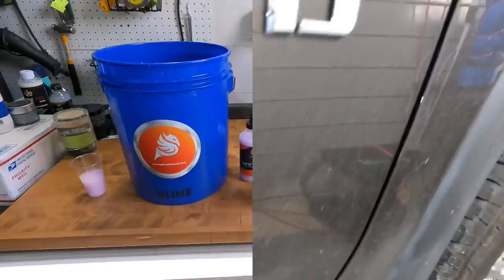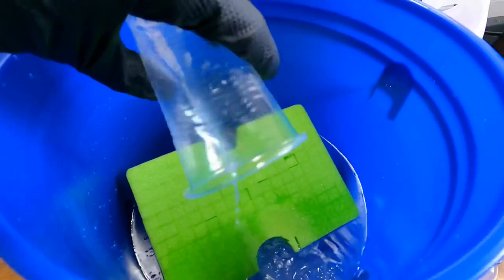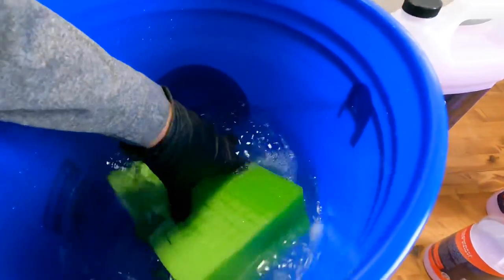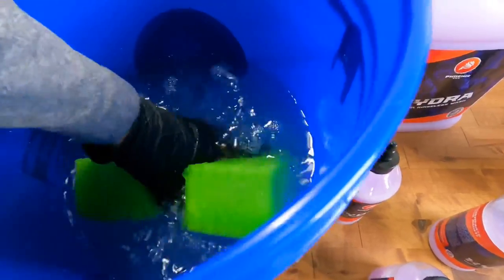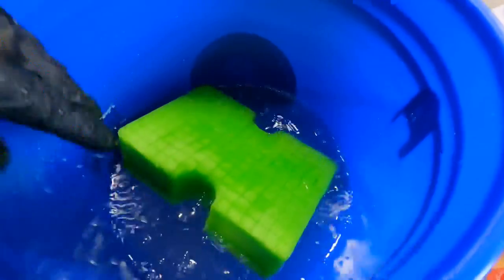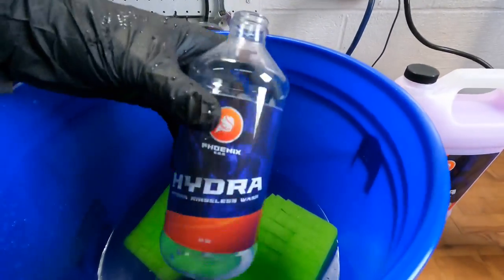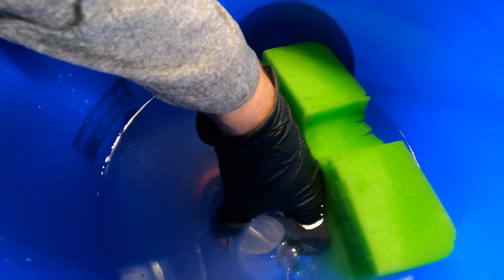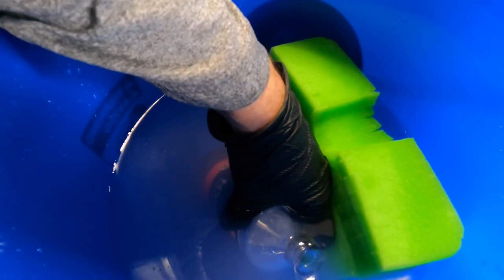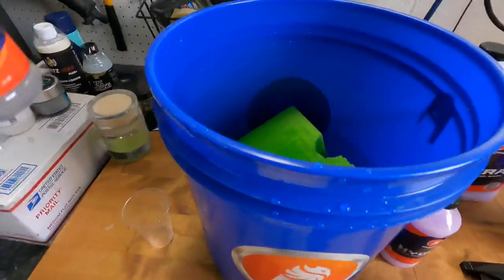This truck needs a little TLC today, especially towards the bottom of the vehicle where its own tires are kicking up dirt and muck from rainfall and snowfall. Simply add 1 ounce to each gallon of water in your wash bucket. Throw the specialized waffle sponge in the water with a grit guard, mix it in there, and grab a spray container of your choice, like a 16 ounce spray bottle from Lowe's or Home Depot. Since you have the perfect ratio of 1 ounce per gallon in the bucket, use that exact ratio in your spray bottle for a pre-treat.